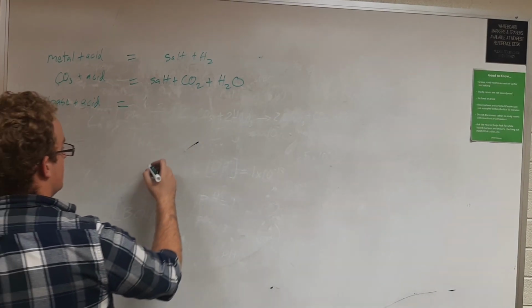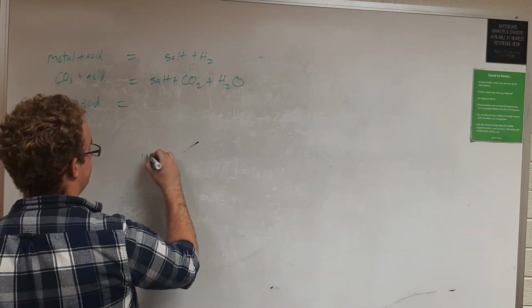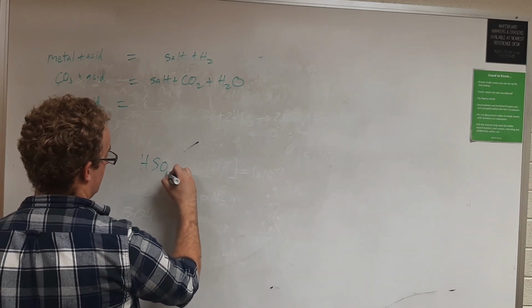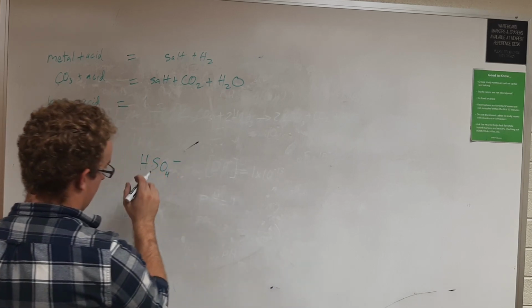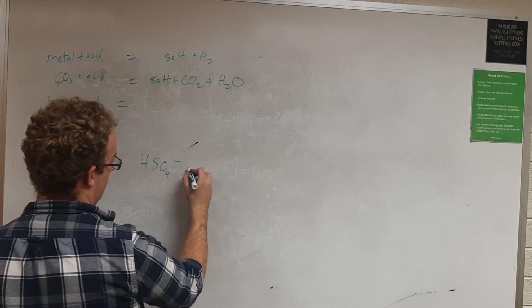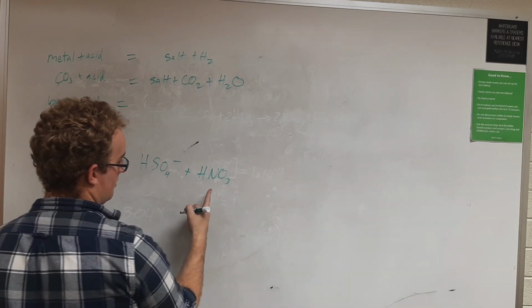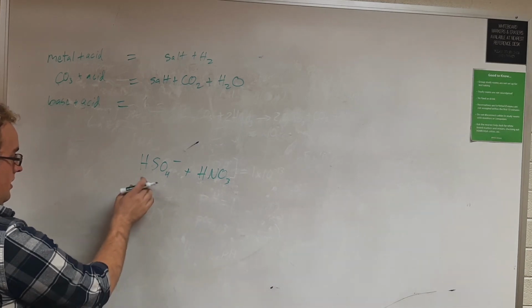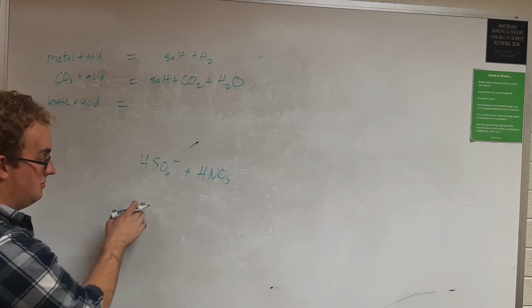Let's think of some examples. So let's think of something that will accept a proton. I don't know if this would particularly happen, but let's say we have this compound right there plus an acid. That's nitric acid. This is hydrogen sulfate, and this would accept one more hydrogen, right, which makes this a base.